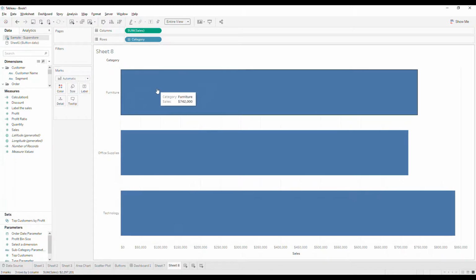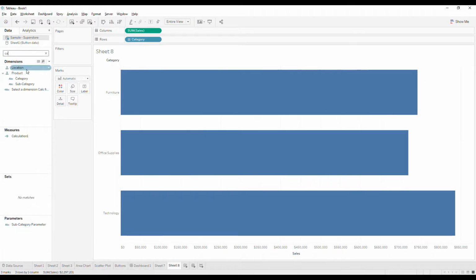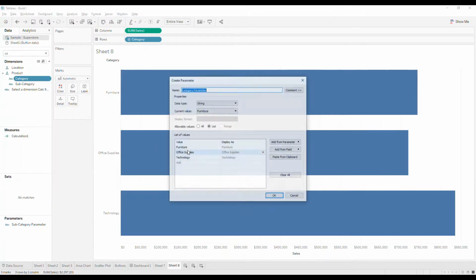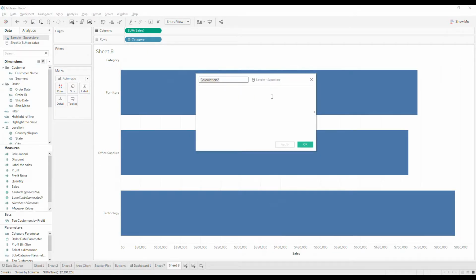When I click on a category, it should drill down to subcategory. In order to do that, I'm going to create a parameter for category. Category parameter, click OK. I'm going to create a calculated field.